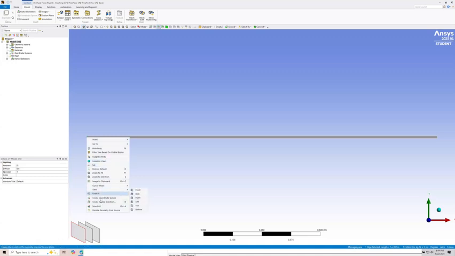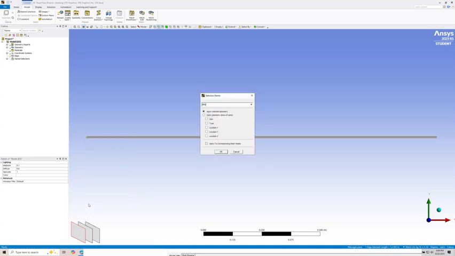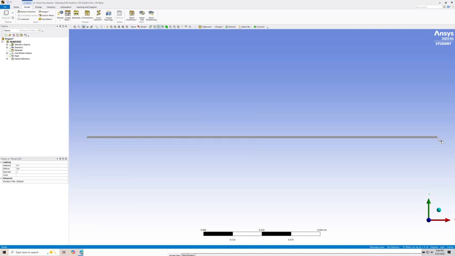This is our inlet. And then we have our outlet here on the edge. You're going to create the named selection just so we're naming it. There we go. We have our named selections. You can see here, you'll have all of them there.